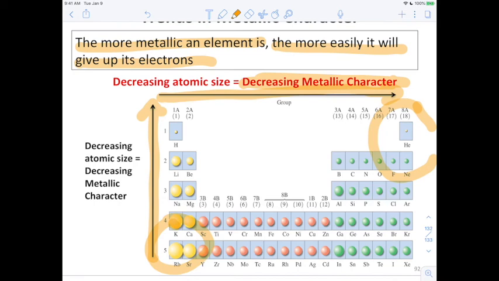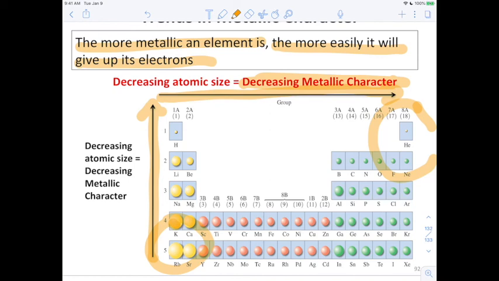Now, we already talked about fluorine. You know that fluorine hangs on to its electrons very, very tightly, and it has zero interest in donating an electron. In fact, if you try to take it, we already talked about how it's going to take a piece of your ear with it. So our large atoms are the ones that are metallic, and our definition here of metallic is that they can donate their electrons more easily because the electrons are further from the nucleus. And our small atoms are not metallic because they cannot give up those electrons very easily because they're very attracted to the nucleus.